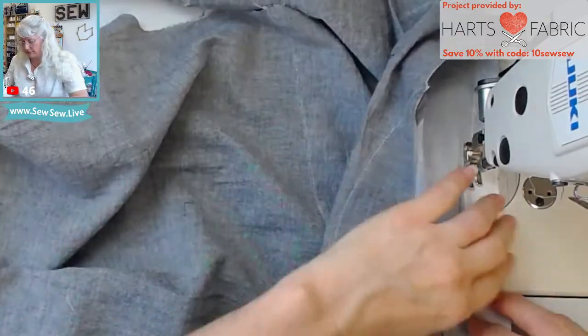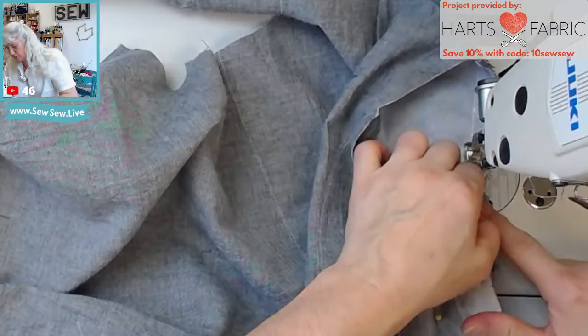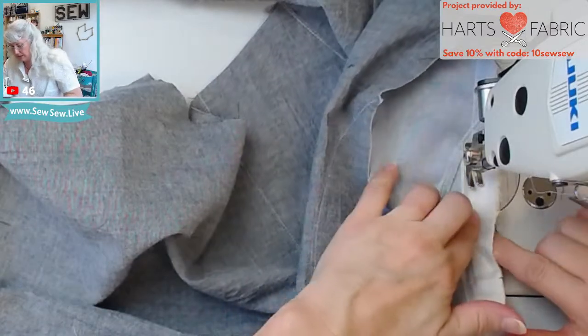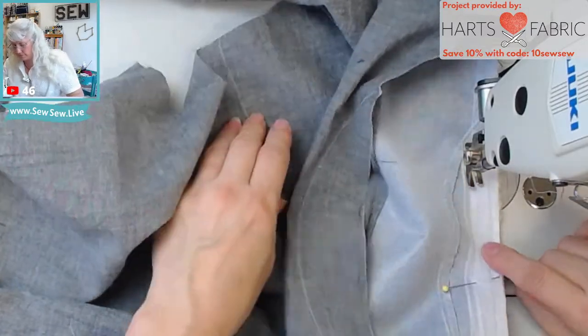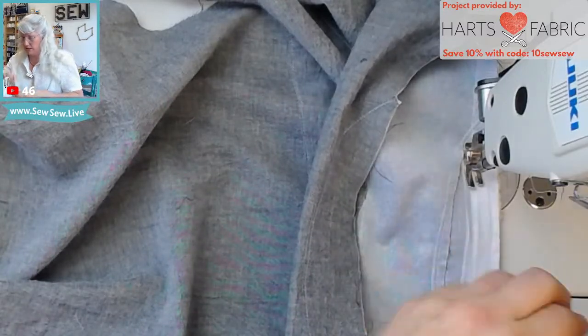The bummer about that too is that because I have this contrast panel here, it's really going to be obvious if I don't sew it in nice and neat. So I'm doing it outside last, yeah.